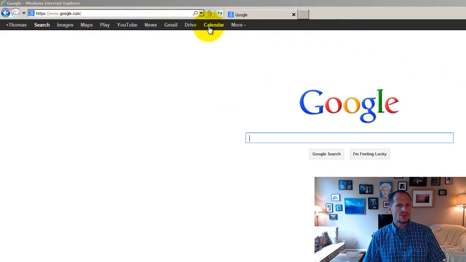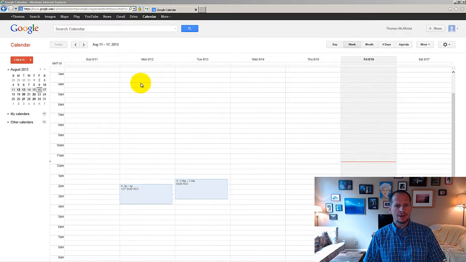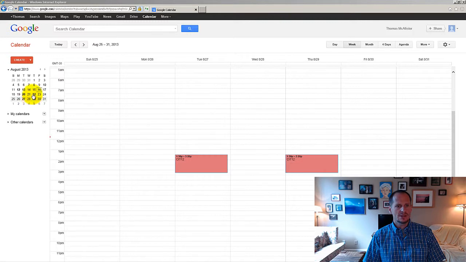And then inside of Google, you have this link right here for calendar. So click on that link for calendar, and it brings you into a calendar section where you can start to make entries. Already you see here I have an entry for 1:30 to 3:20 CIT 12. Well, let's say I wanted to create some time for my online class, and I've talked with my family members, my parents, my husband or my wife, depending upon my situation, and even my kids.